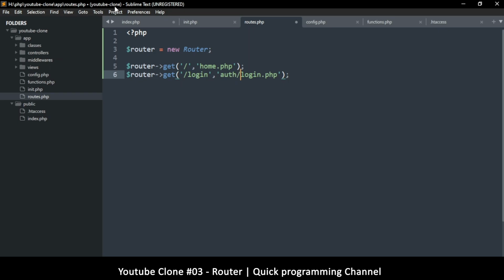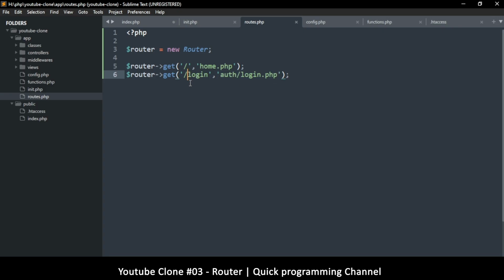That way we put those controllers in a separate folder. What this should mean is that if somebody makes a GET request and that GET request has this following URL, then the system should load this file over here. It should be simple and straightforward like that.